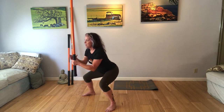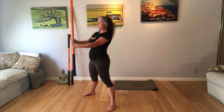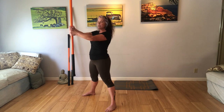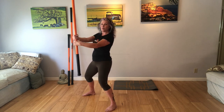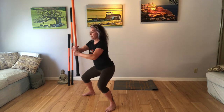Slowly walk the hands up, coming out of that squat. We're gonna do one more. This time, we're gonna raise our grip a little bit here. Start higher. Here we go. Start walking those hands down, going into your squat, deep squat.